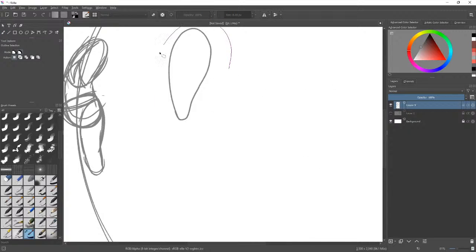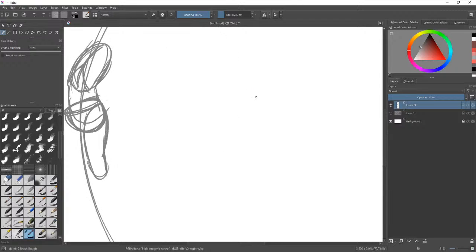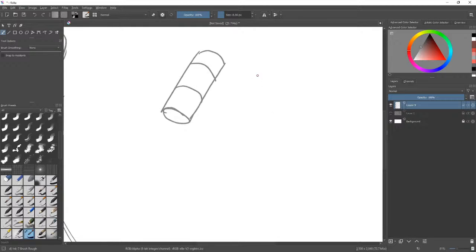So this is the difference between creating a stiff cylinder for the leg and adding the actual anatomy indications like this.